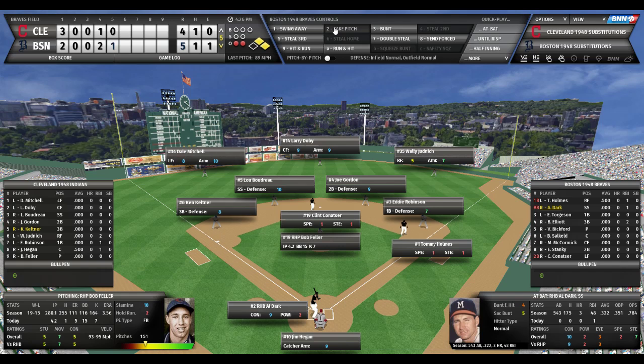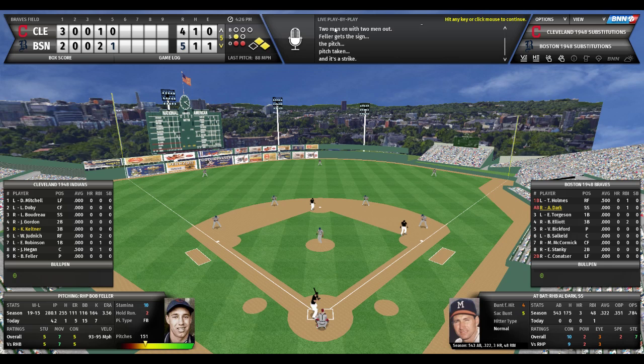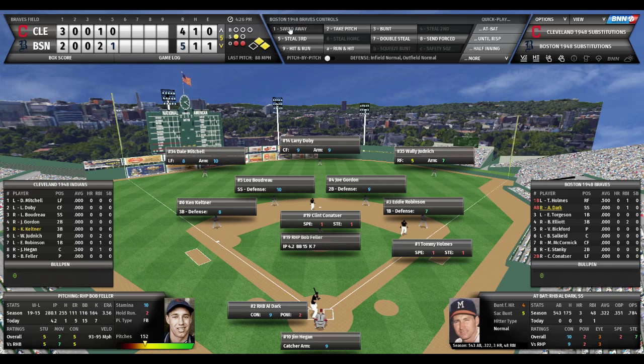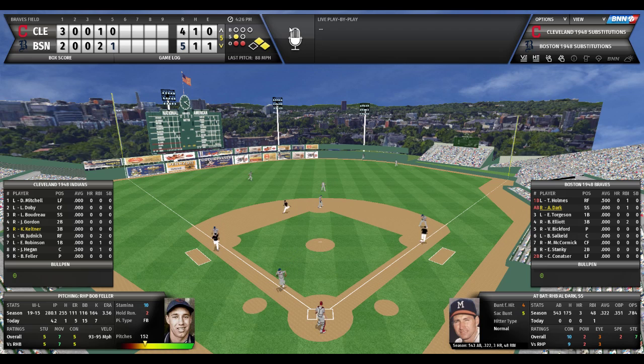Here's the pitch to Al Dart. He walked with the bases loaded. He has a ribby. Feller deals, and that's a strike. Dart looks down to the third base coach. He gives him the grip and rip sign. Hegan sets the target. Here's the pitch. Dart swings, and he shoots that ball to right center field, and that's going to gap both outfielders. One run scores. And Dart has a double, and it's now 6-4 Braves.